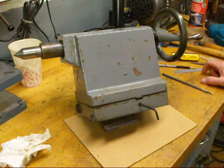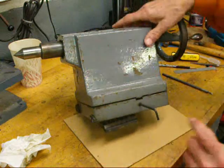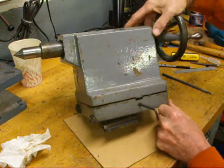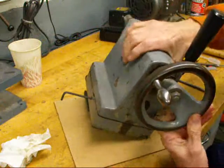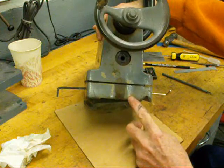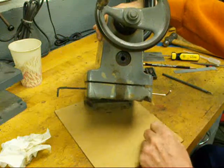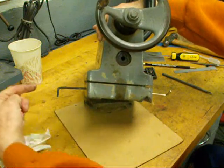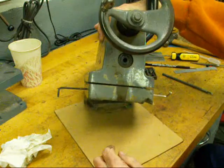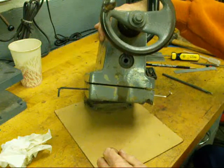Let's talk a little bit about this tailstock. This tailstock came off a Clausing 12-inch lathe. Tailstocks are really made in two pieces — there's a top and a bottom, and you can see I've got them separated here to show you that. On the end, I had to take it off the lathe to show you this so I'd have decent light. There are always two index marks or witness marks, and you need to make sure those are lined up, which can be done with the two set screws — one on each side. Sometimes they're socket head screws, sometimes screwdriver screws, sometimes square bolts sticking out, which are always in the way.